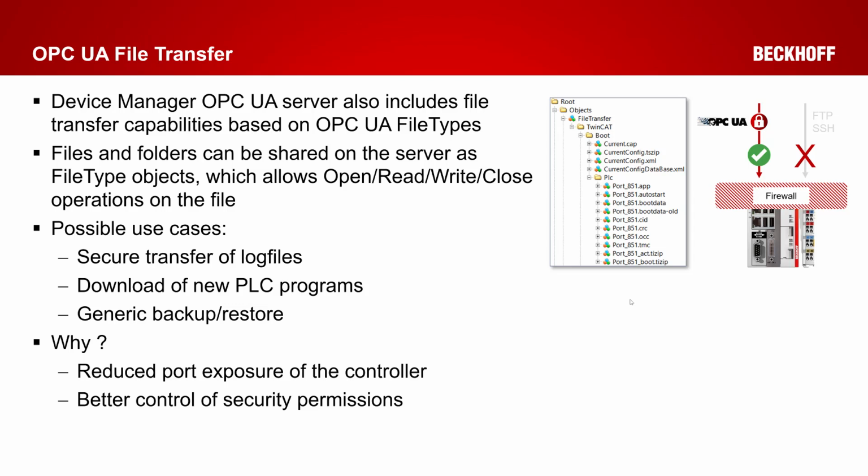So this is perfect. Another advantage is that this also gives you better control of your security permissions, because you only have to maintain one set of security credentials for one type of connection, which is OPCUA, right? So in the end, it's a very, very nice addition to the specification, very nice feature. And I can only encourage customers to have a look at it and use it if they want to exchange files with the controller.